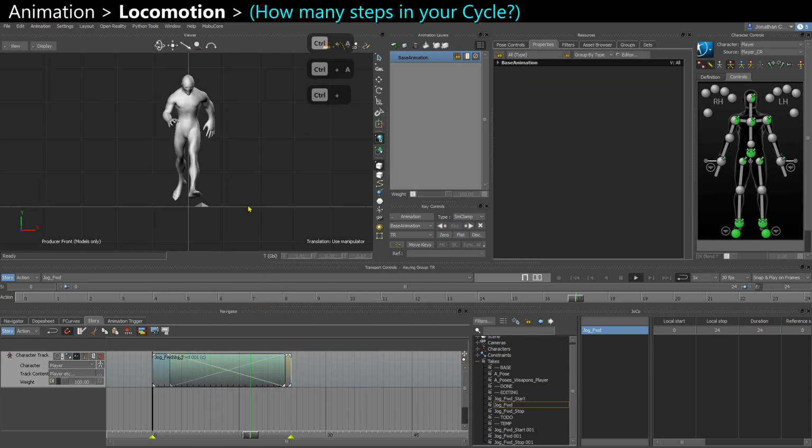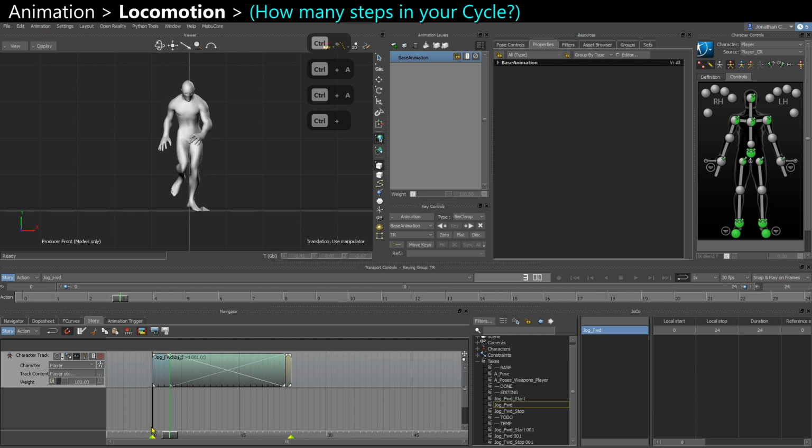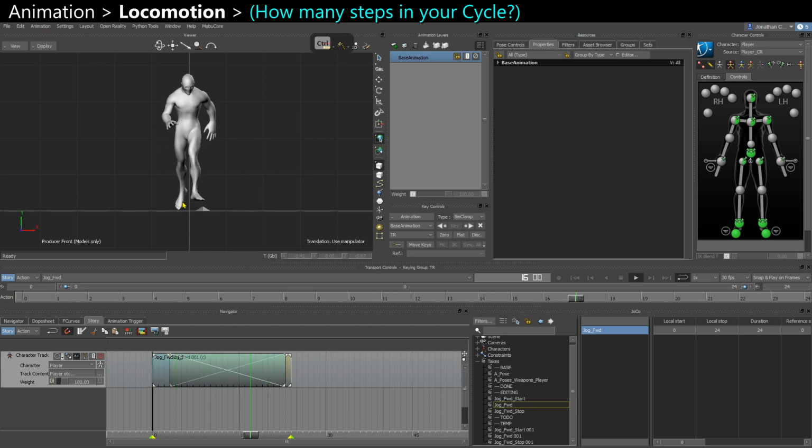Here I have a very short cycle, right? Because there's only right and left, and it's already over. So I have only one cycle in my loop. I only have left, right, left, right, left, right, left.